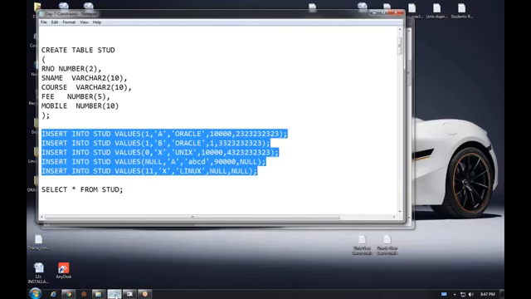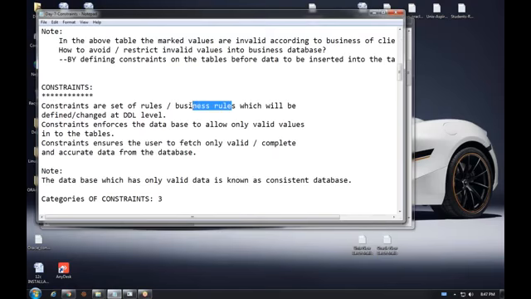How to apply business rules on the tables? In the form of constraints. What are constraints? They are known as a set of rules. So whenever you are creating a table, you can define constraints. And by using the alter command also, you can change constraints. Creating a table means the create command. Altering a table means the alter command. Both commands are DDL commands. So constraints are defined at DDL level.